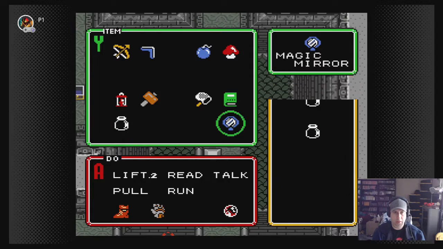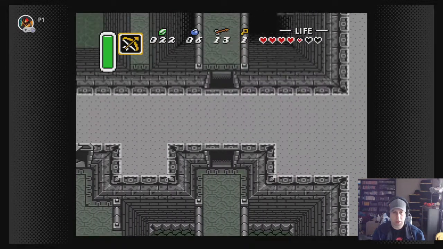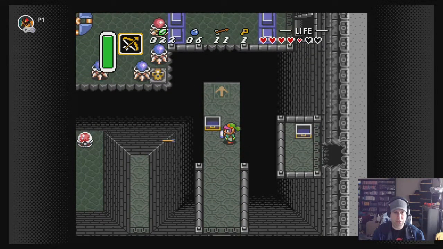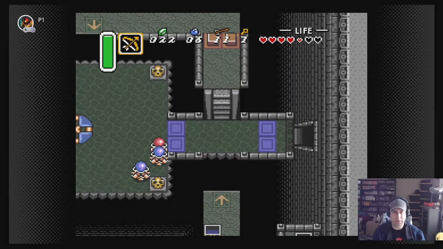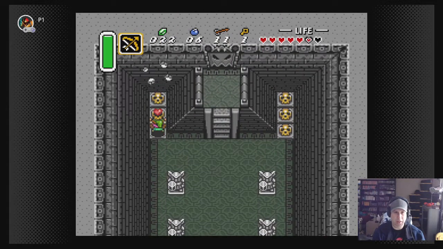Equip the bow and arrow. If we do this just right, just shoot an arrow right below the chest, hit that, and just go right to the right there. I mixed up my lefts and rights again.